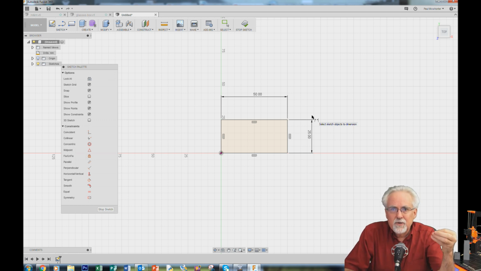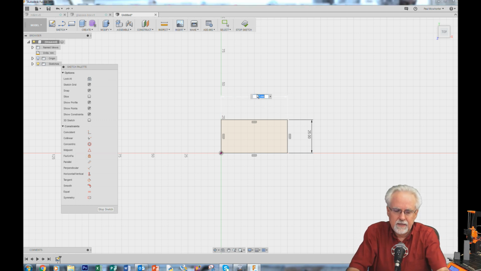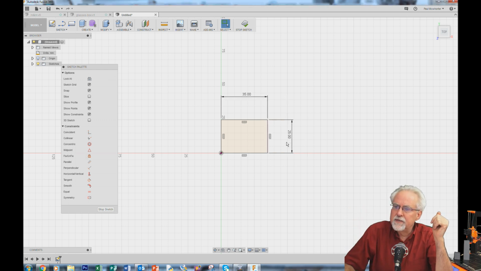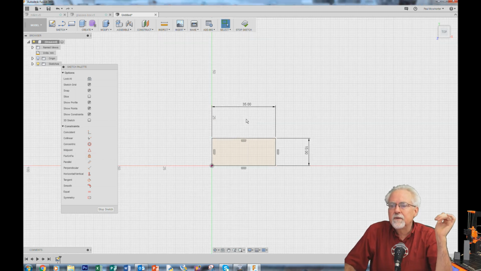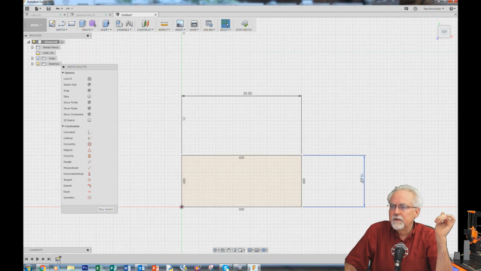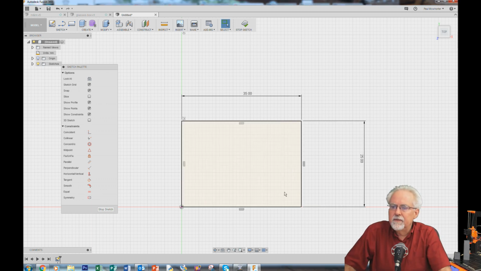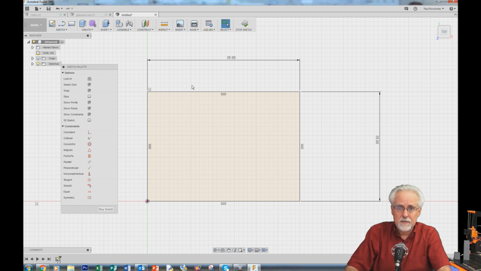What is the natural thing that you might want to do? One thing is you might want to change the dimension. I could get select, come in, double click, and say 35, enter. What did I do? I changed the dimension. Double click on this, say 15, enter. I changed the dimension. Double click, make this 25, enter. Look at this. I am able to set the dimension.